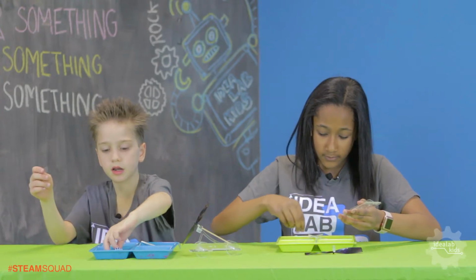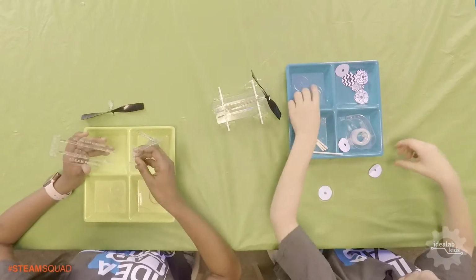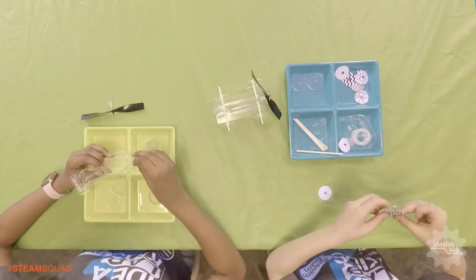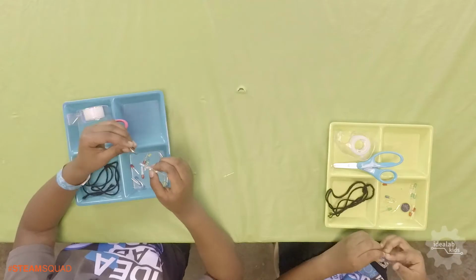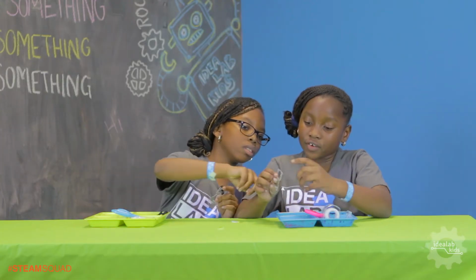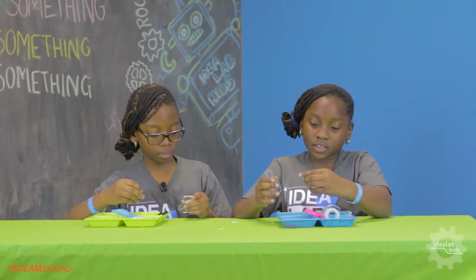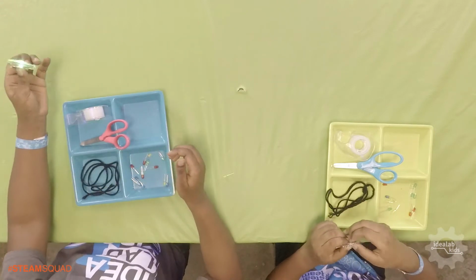So then we're gonna snap the, we have these right here, blank wheels. We grab the thing and then tape them. And then you'll take your battery and you're gonna put it. If you see the longer side, you'll look for the side that has the plus on it, and you'll place it on that side so that it'll light up.